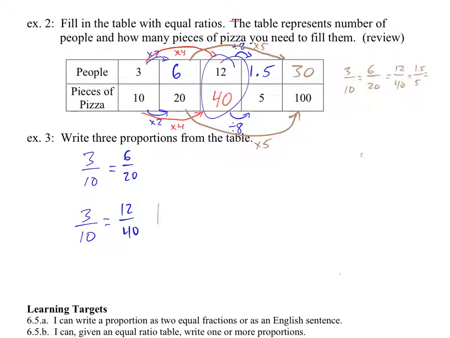And maybe let's pick a totally new one, instead of 3 tenths. Somebody said 6 over 20. What's a new fraction we could pull out of that data table? 30 over 100. But there's tons of different possible combinations there. It's not that those are the three combinations. Pretty much you pick any fraction and make it equal to any other fraction.